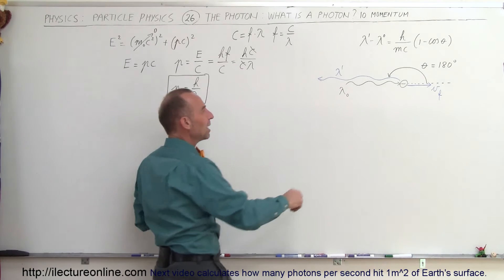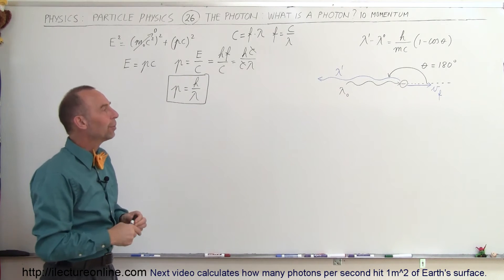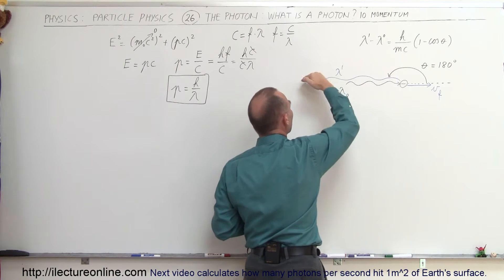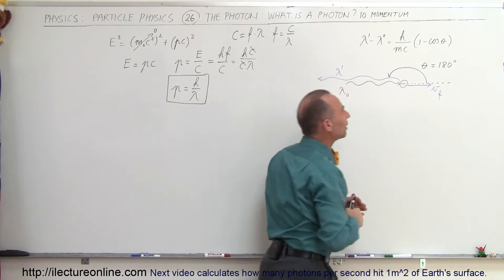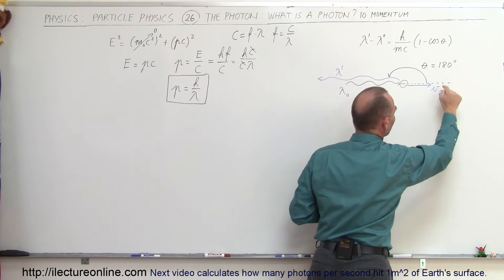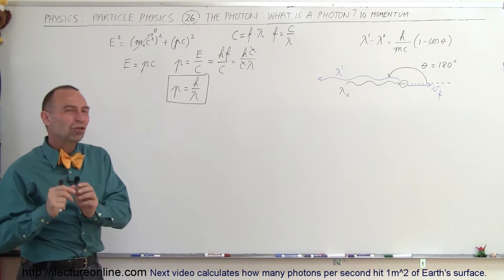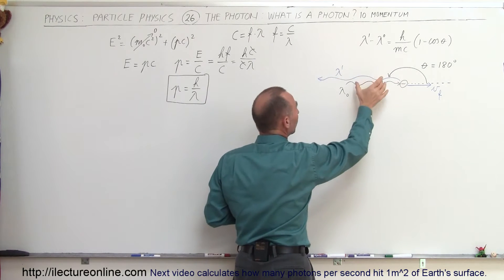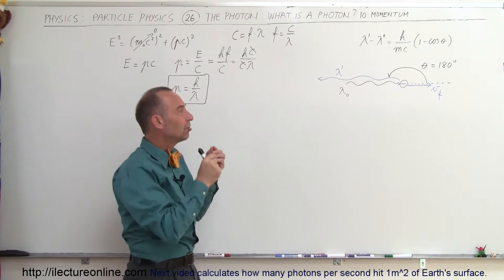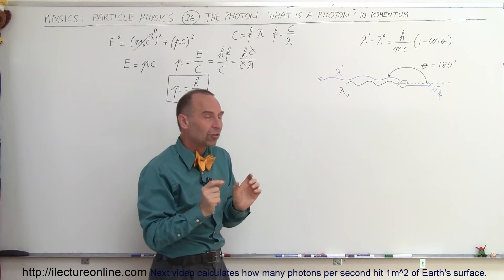We're going to figure that out by looking at the interaction between a photon and an electron, as in Compton scattering. We'll take the example where the photon is inbound, hits the electron, and then ricochets off in the opposite direction at a scattering angle of 180 degrees. The resulting difference in momentum is then imparted on the electron, which flies off with a final velocity. We know that momentum is conserved and that energy should be conserved as well. Since the reflected photon will have a longer wavelength, it will have lost some energy, and that energy will have been imparted on the electron. The final velocity calculated from each of those interactions should be the same.